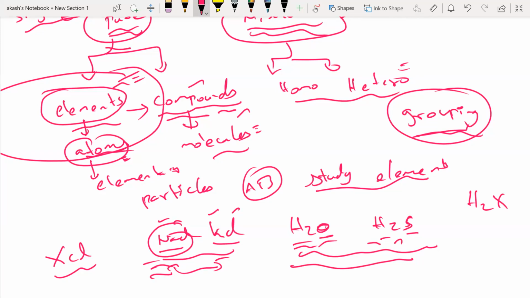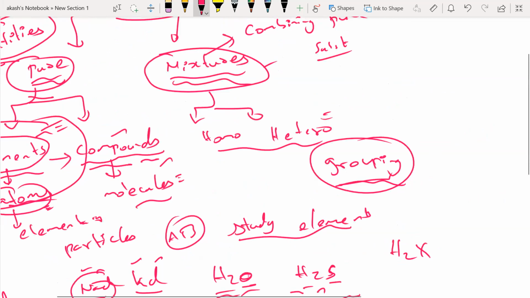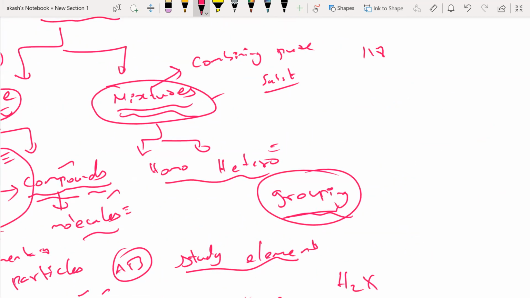you will be able to study them easily. You will be able to study the properties of these elements in a more efficient way. Now you will understand that in chemistry we have almost 118 elements in the modern periodic table, which we'll study later. So it is not possible for us to take each and every element and study their properties. It is going to become very difficult, very tedious.